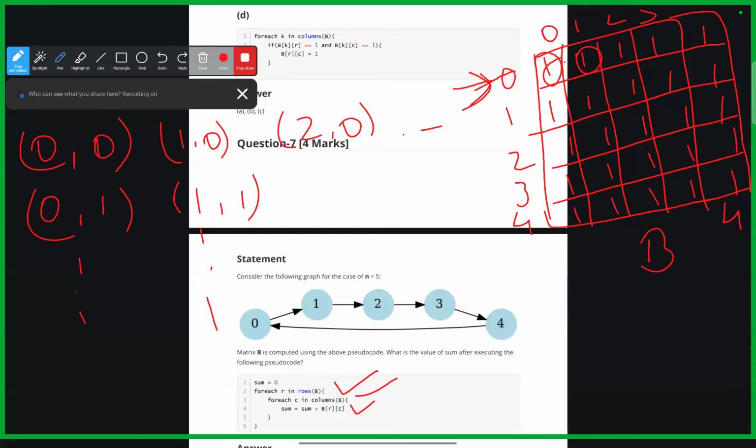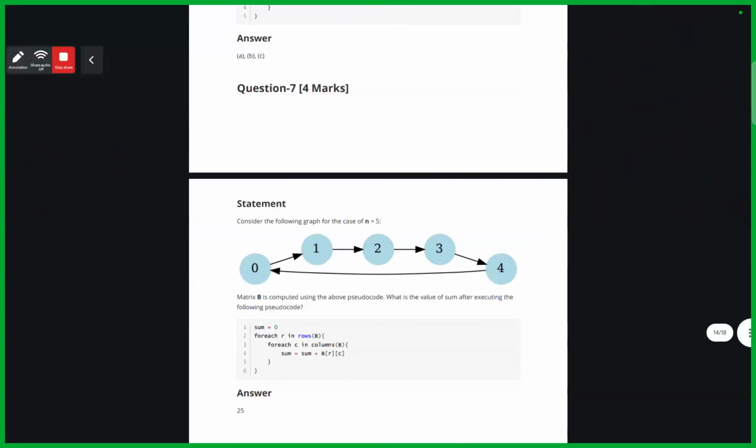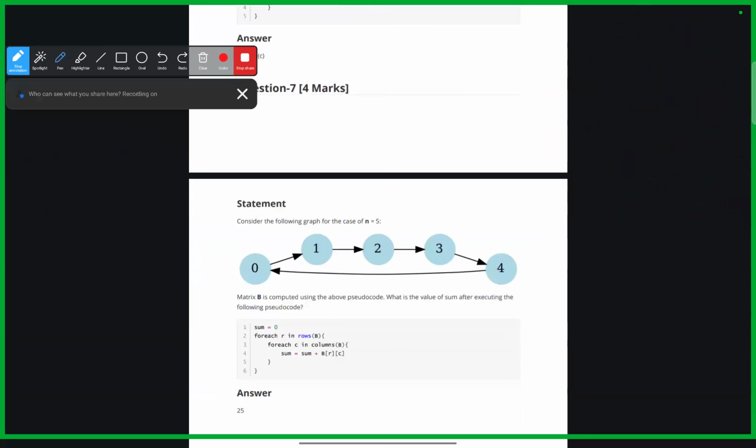Whatever value we have in the cell, we are just summing all the values. So what should be the answer? 25. That's the answer. Clear? Yes, sir.